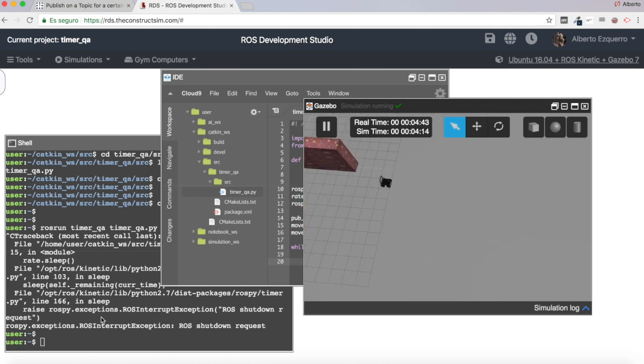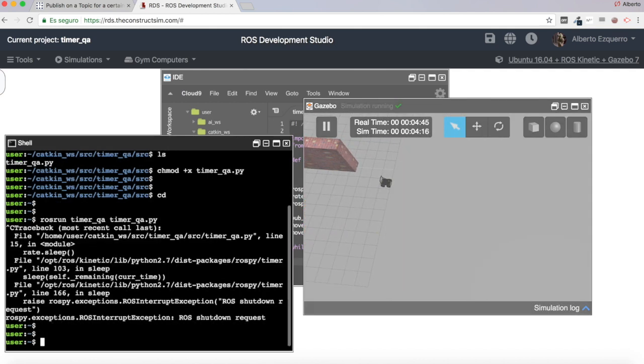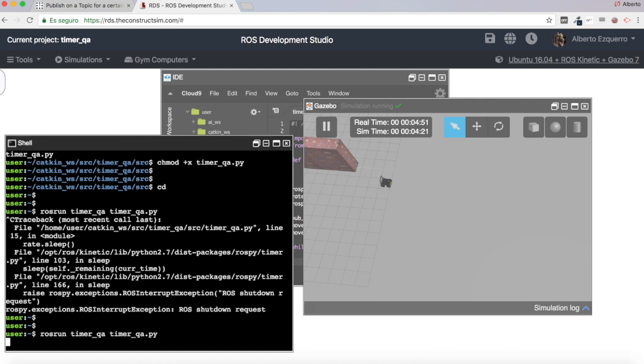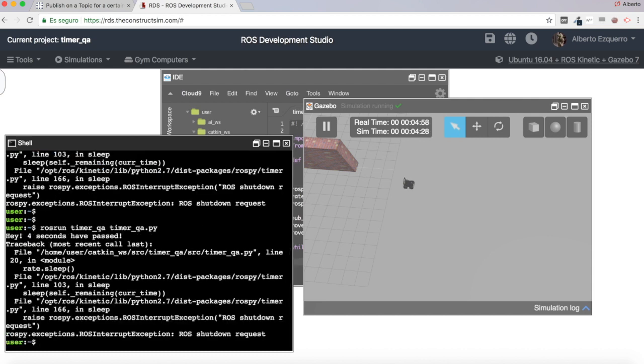Let's come here and let's execute again our Python script. There we are. So the robot starts moving, 1, 2, 3, 4, and now, as you can see, the robot has stopped.